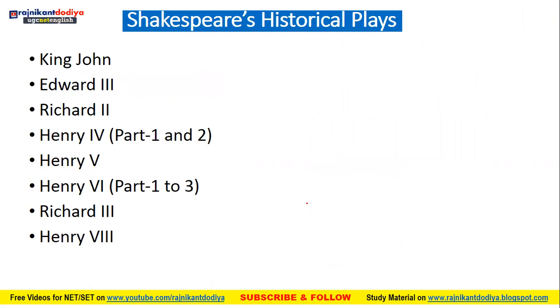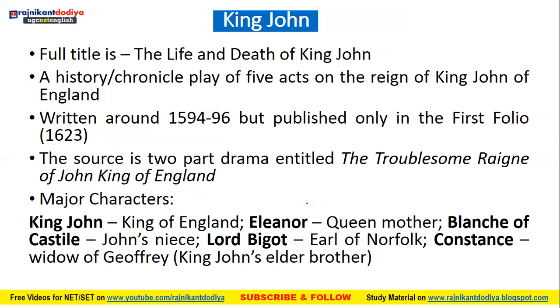And you can see here the list of the plays, we can say. King John, then Edward III, Richard II, Henry. He has written a lot on Henry, and so many historical plays are there. So let's learn one by one about each. Let me tell you that I will share only the important facts, friends, which can be useful in UGC NET exam as well as other exams of English literature.